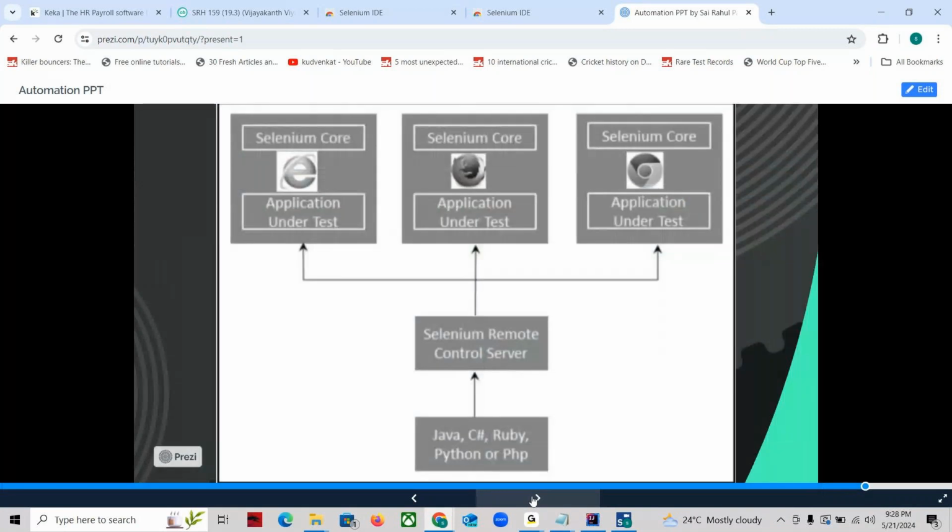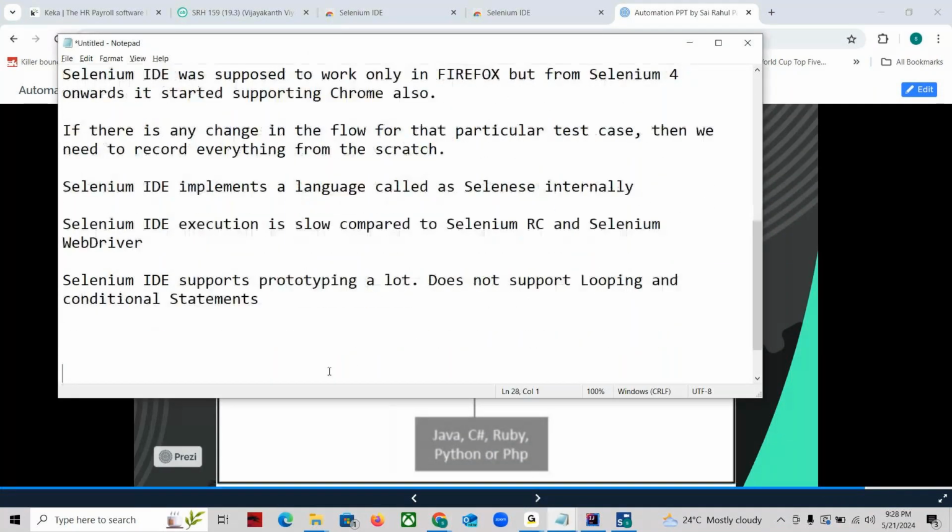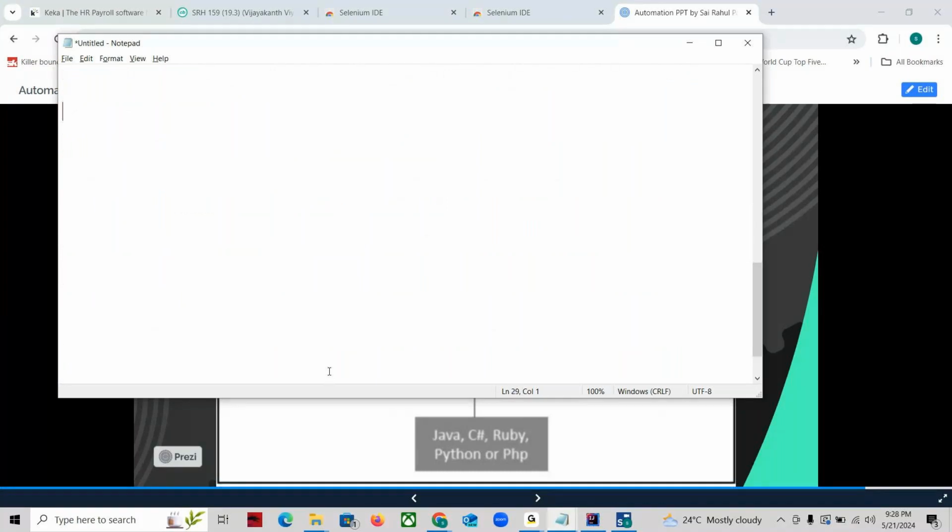Then comes the Selenium RC architecture. This is Selenium RC. What do you mean by RC? RC stands for Remote Control Server.